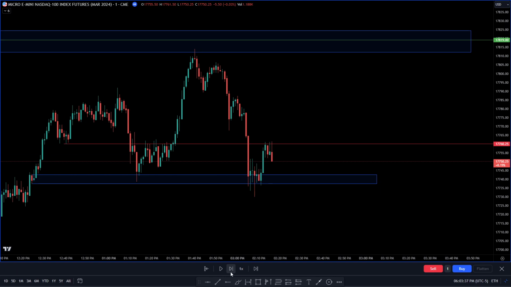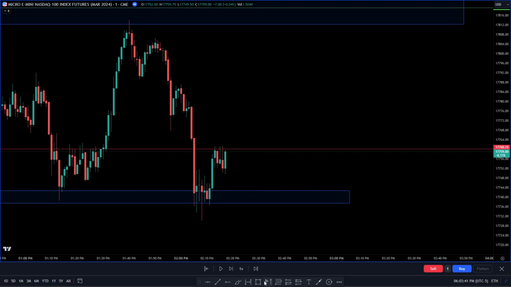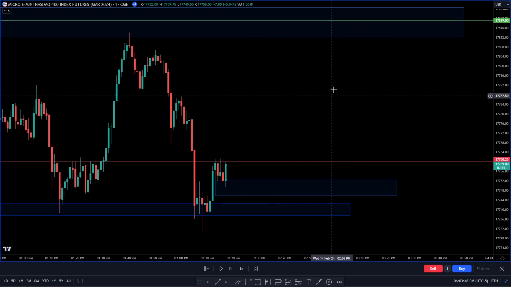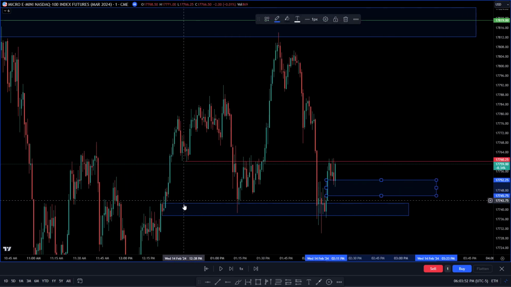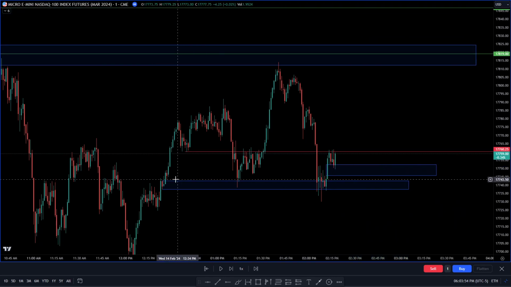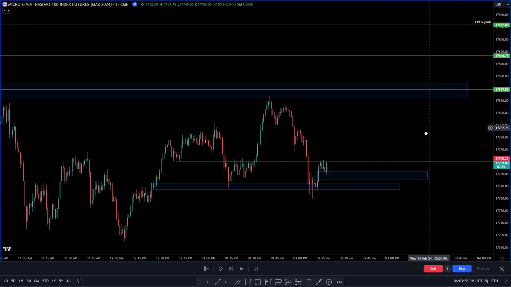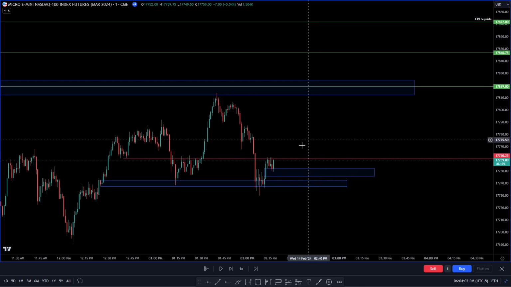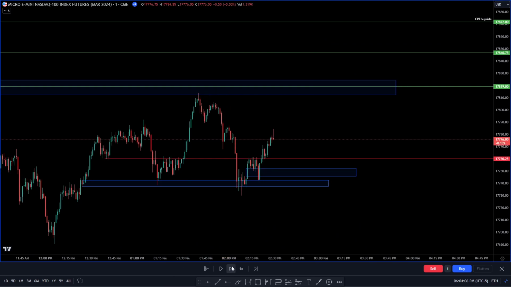So now we're looking for a break of structure to the upside or a test to this fair value gap that we just formed again here. This could be a little trade that you can take, right? So in the back of my mind, I'm thinking we're looking to go upside. This would be your ideal entry, although there's not too much more confluence. You do have this order block, and you do have this FVG. But again, in the back of our mind, we're looking for the CPI buy side to get hit. That's the ultimate target.